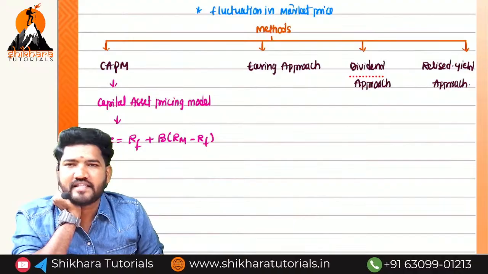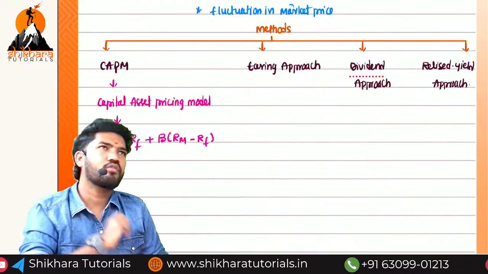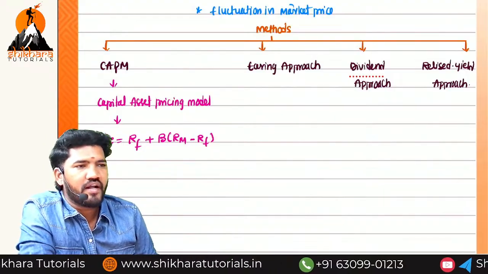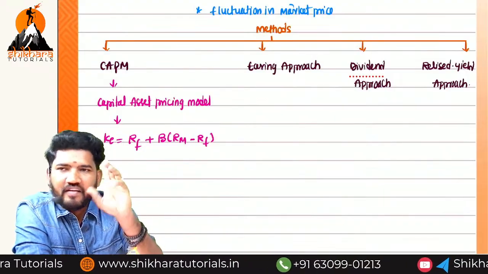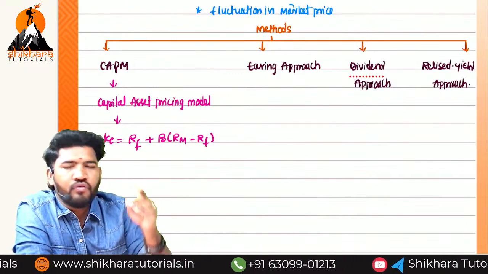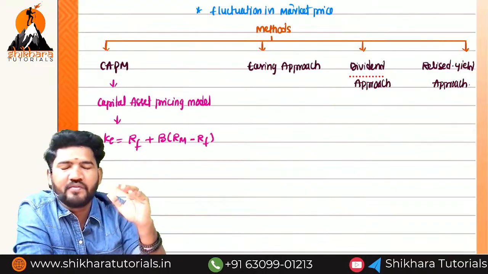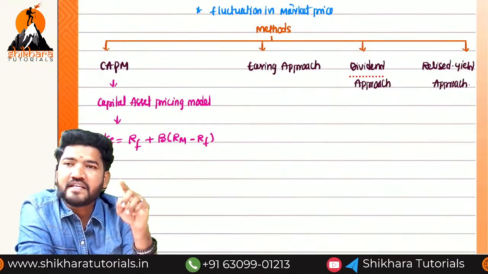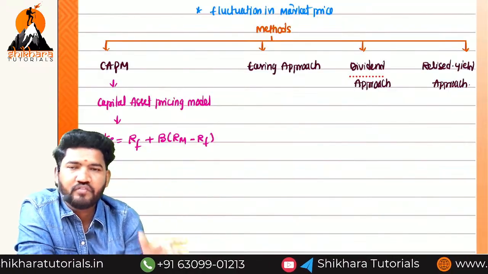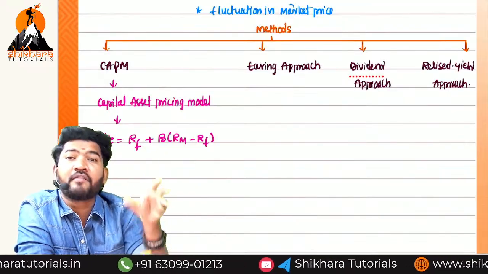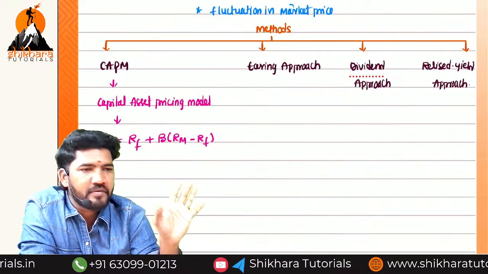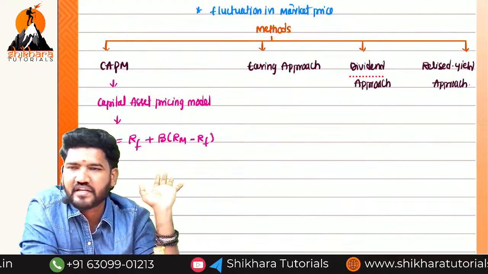Beta represents systematic risk. There is a concept called volatility, and based on that the values will be more than 1, less than 1, or equal to 1. If the value is more than 1, your company is affected accordingly. If less than 1, your company benefits. That kind of concept is expressed by beta. Beta represents systematic risk, that is sufficient.